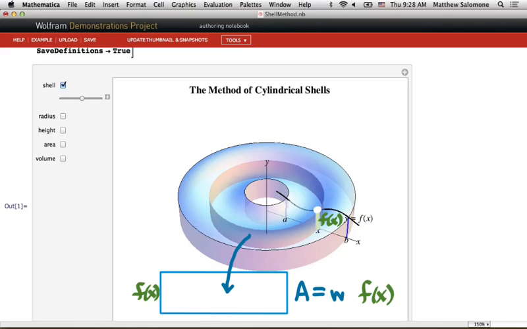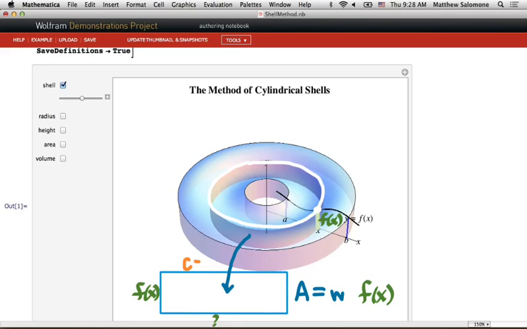But then what's the width of this rectangle? How do you find out how long a soup can label is? It's the circumference of this circle. So this is why the shell method is, in some respects, a little more interesting, that we're measuring the circumference of that circle, that shell that we cut out of the middle of this thing.